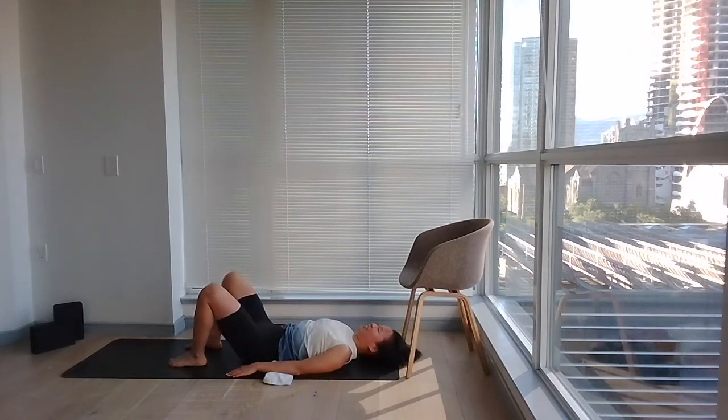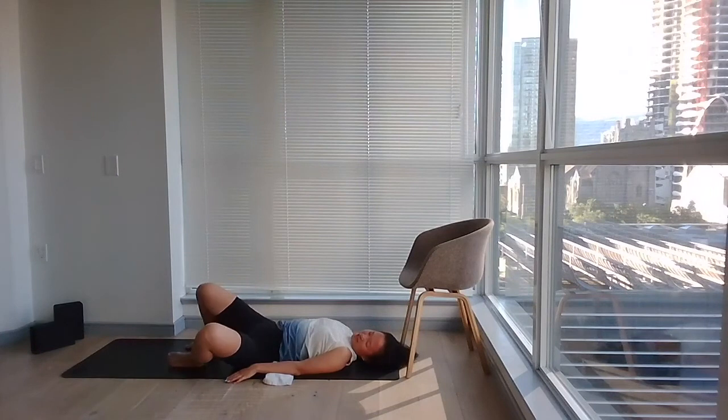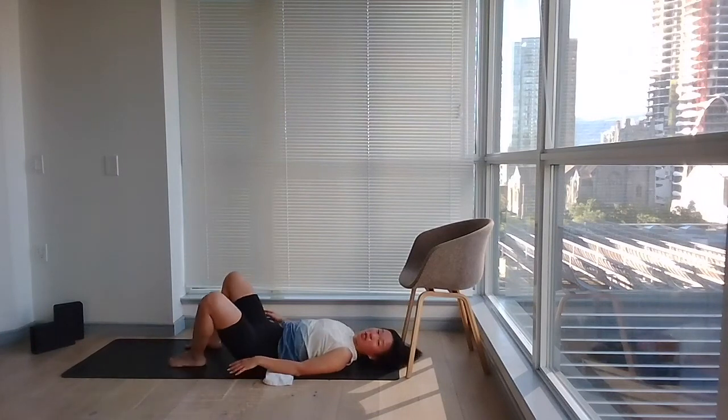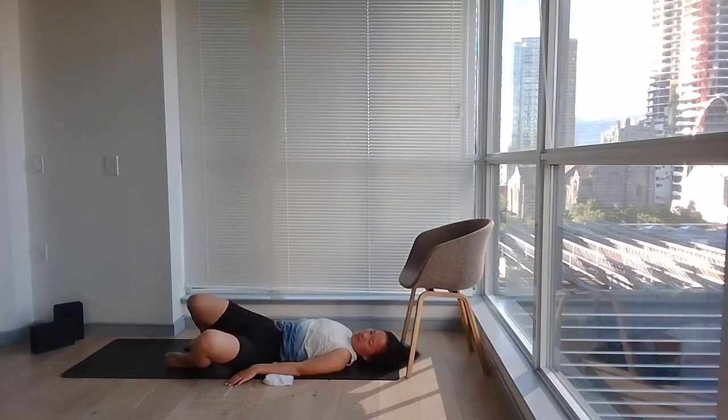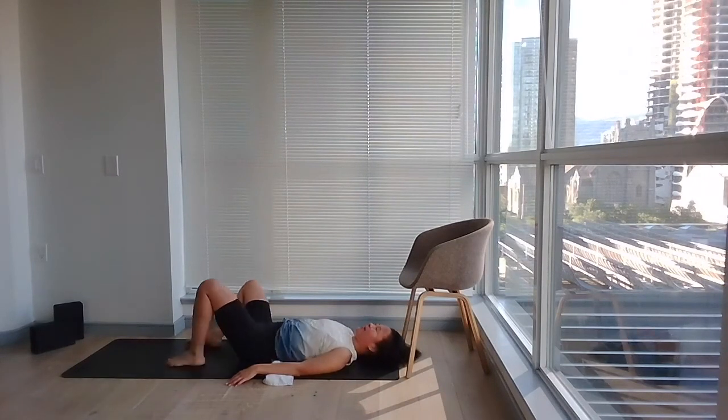Beautiful. Awesome work. Allow your knees to fall side to side. We call this a windshield wiper movement, just to release everything, to reset. And then we're going to finish off with our final movement.